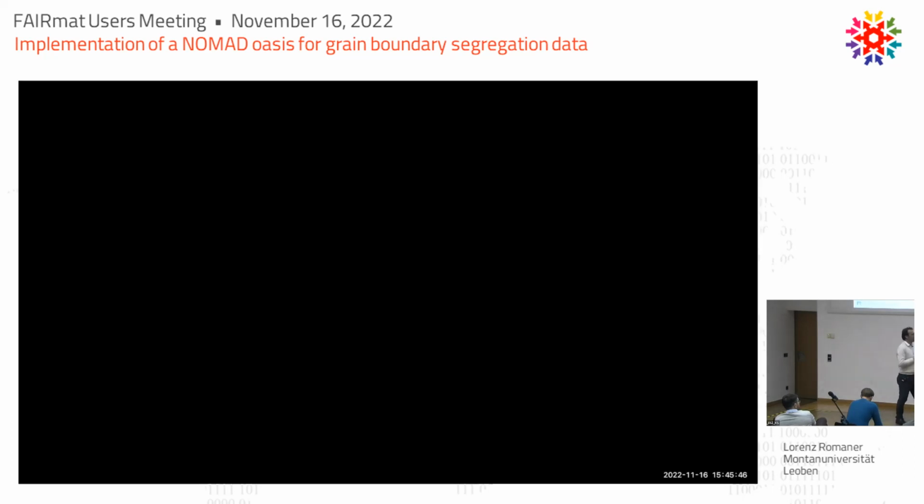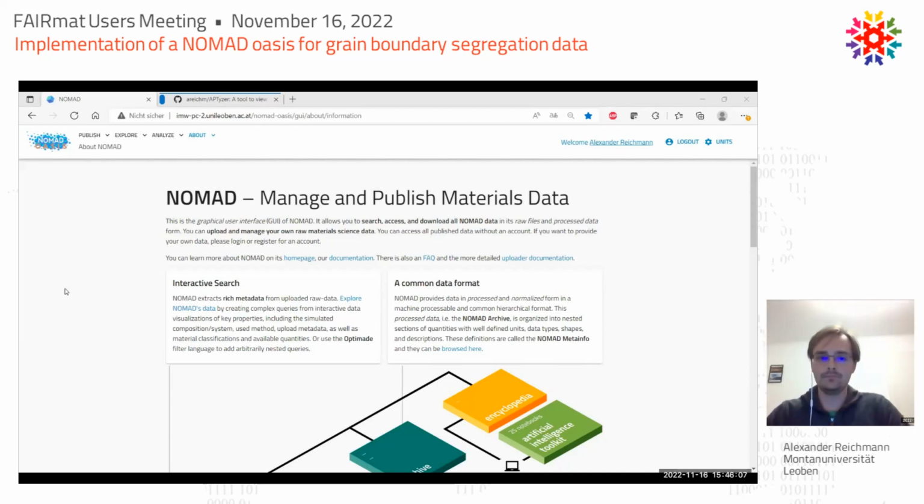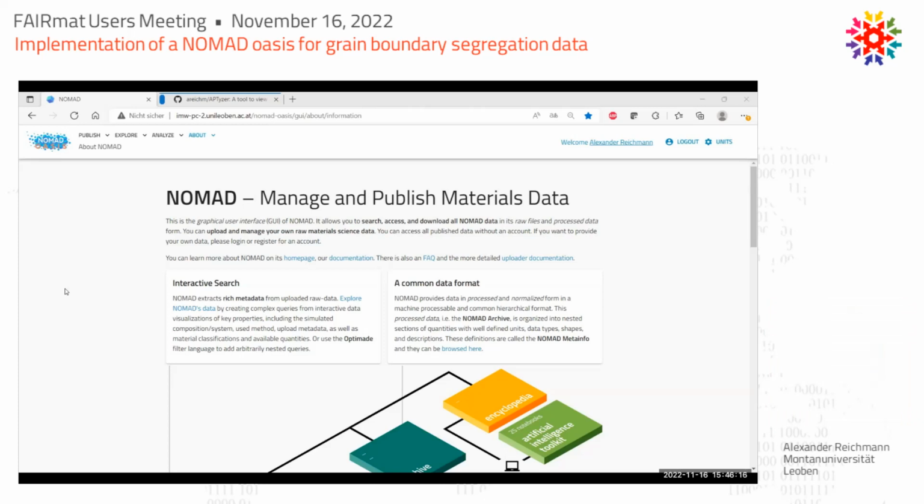I can see him. Yeah. Can you hear me? So basically, Alex did all this work and wrote a Python tool, a very simple one, that enables a contributor of data to upload his data and tell us what he thinks the grain boundary access is. And so, yeah, this is all work in progress. It's not finished, but it's already in a stage that you can get an idea of what it will look like. All right. Okay. Hello, everyone.